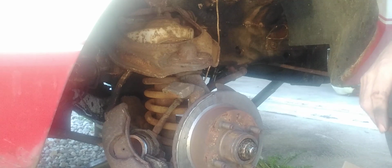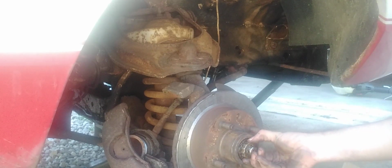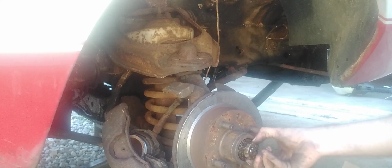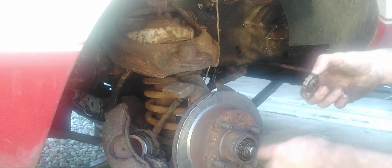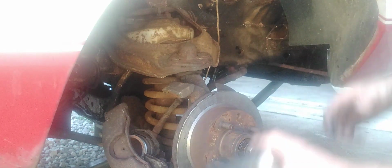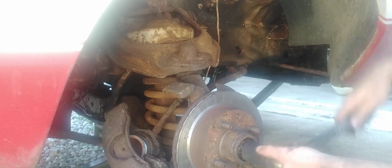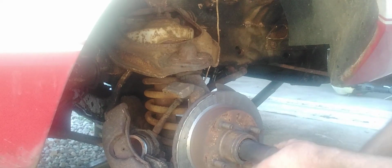All right, take this off. It was stuck on there for some reason. I had to tap it. That's good. Okay. There we go.